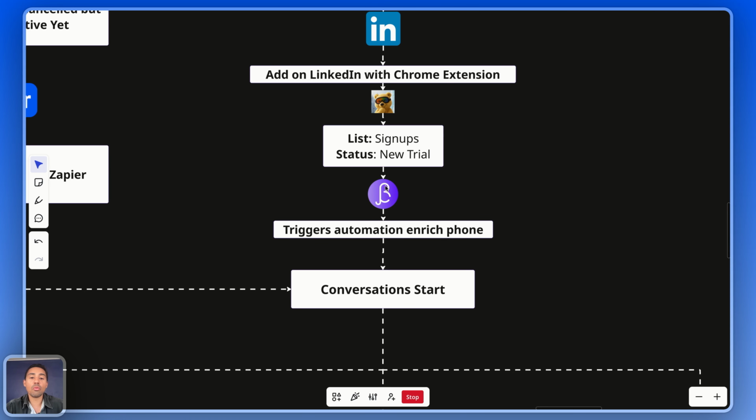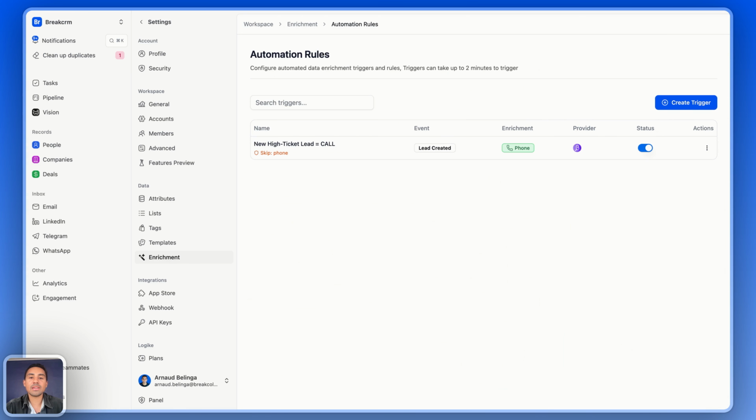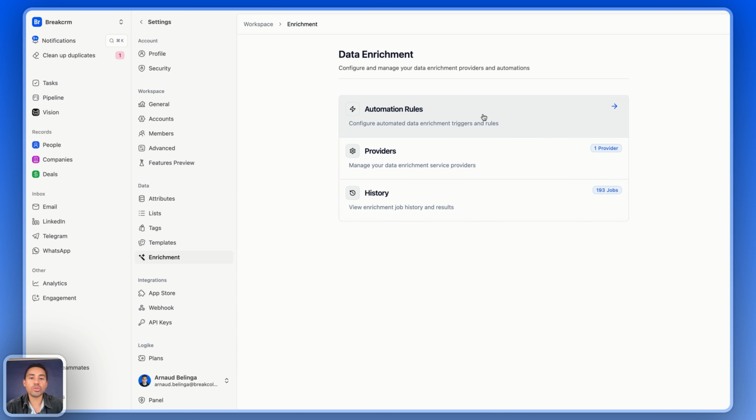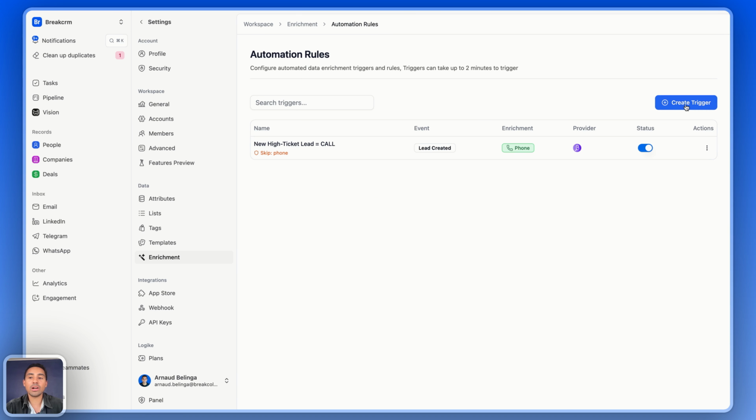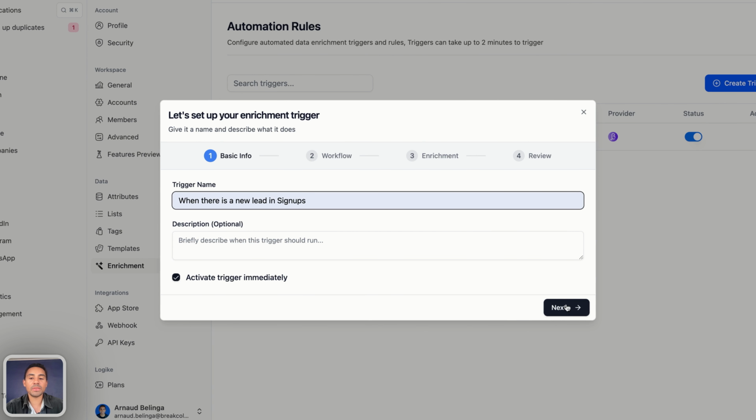So for that, we use Better Contact, and inside Breakcold, there is a native integration with Better Contact. Once you've integrated your API key, you go to enrichment in the settings, you go to automation rules, then you click on create trigger, and then you can say when there's a new lead in the signups list.